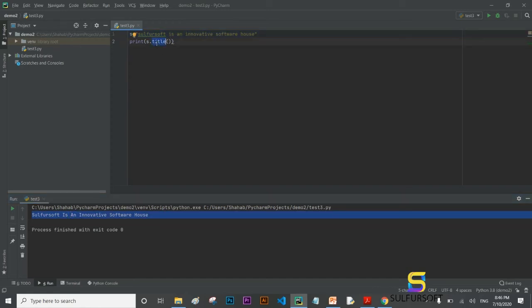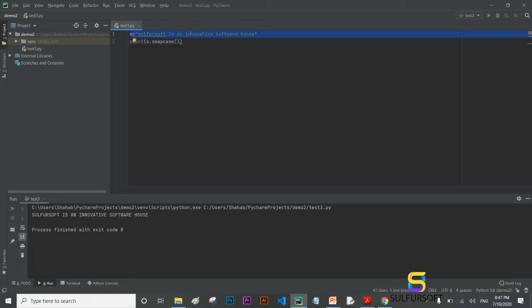Now let's discuss swap case. Swap means if it is in lower, it will become upper. If it is upper, it will become lower. For example, I am going to write it with R as a big, I as a big, A as capital, and S as capital, O as capital, S as small already, and E as capital.